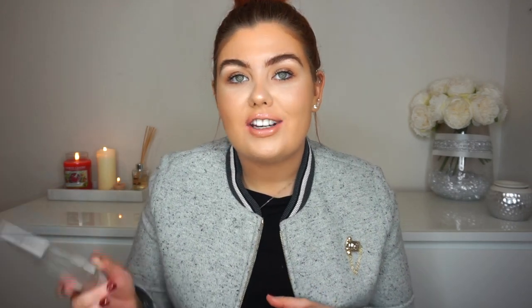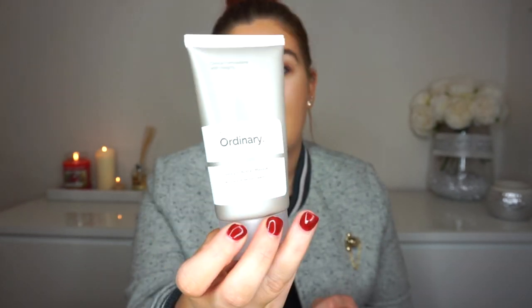On to masks and treatments. It's got to be the first ever mask from The Ordinary — the Salicylic Mask, which is a clay mask. It was the only clay mask I'd use where it didn't dry my skin out straight away. Most clay masks just draw everything out, but this is really gentle and so affordable. It came out in the summer and I've really loved it — it's great for blemishes and acne-prone skin. I don't always use it but every now and again, especially after Christmas when my skin isn't great.